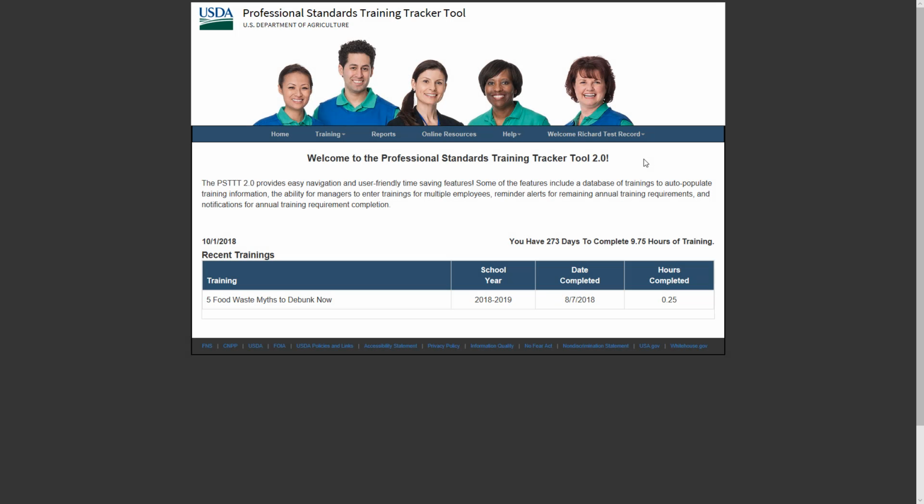The training menu is next, and this is an example of a menu option with submenus. It has 2 submenus: Training History and Enter Training. With a mouse, you can hover over the menu to see the options.